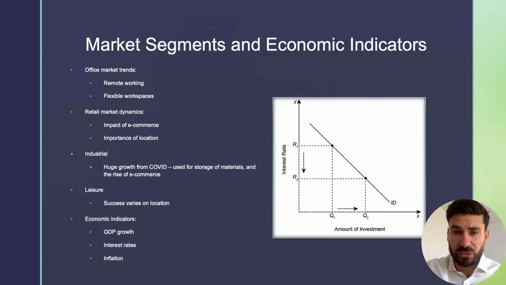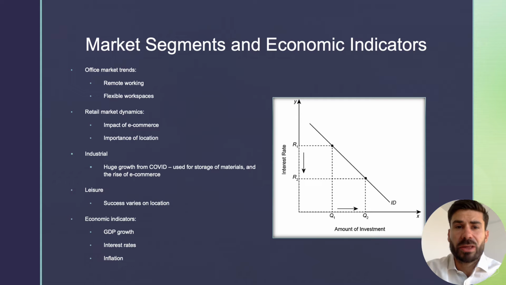Retail has faced its own challenges, particularly since the rise of e-commerce. However, location in this sector remains a critical factor. Well-located retail stores continue to perform well, and it is evident that consumers are still willing to go out and purchase their goods from retail warehousing, from high street retail, or from shopping centres. The industrial sector has really benefited from the rise of e-commerce and is expected to continue to do so. This market has been very successful in recent years.